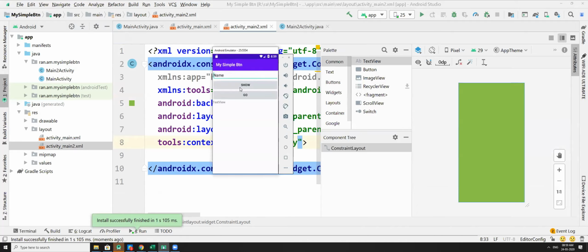Now when I click the show button, what will happen? It will change the name and show the toast. Very good. When I click go, it will go to the other activity. Yes, it is coming to the next activity. So this is how we switch between activities.